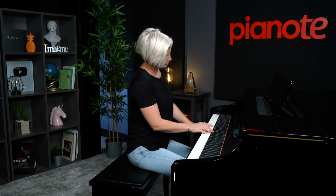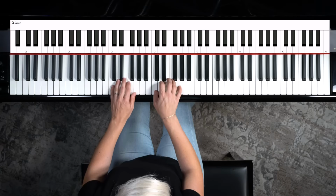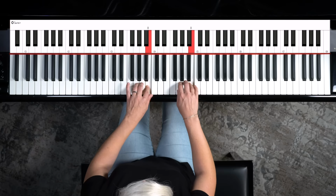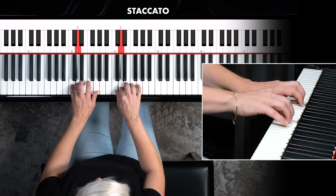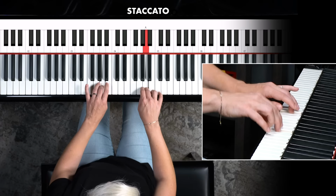So we're going to increase in difficulty just a little bit here. We're going to build a little bit of speed. So I'm going to play this a couple times. See if you can match with the tempo that I'm playing at now. I'm going to do it once more. And then we're going to play the scale staccato. So that means that we're going to pretend the notes are red hot. So my fingers are coming right off the keys. It's a totally different sensation. It requires a little bit more and a little bit different focus.